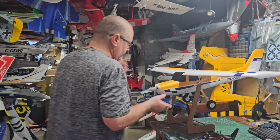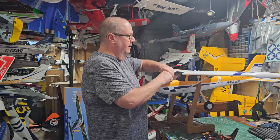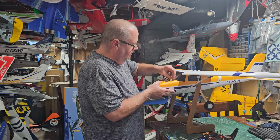So, just for giggles, let's take this 2200 out of here, okay? Because we know she sits slightly nose heavy with a 2200. This is what I recommend. For this 2200, you're going to get a long flight, probably 8 minutes of flight out of this thing. That's what I'm going to be using to fly, a 2200, my Superior, this has a 50C.